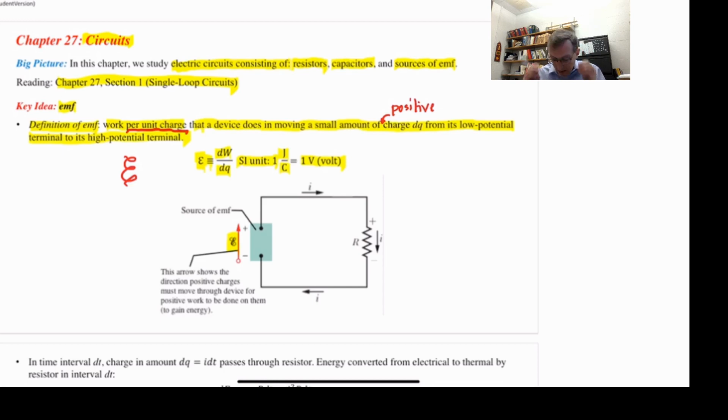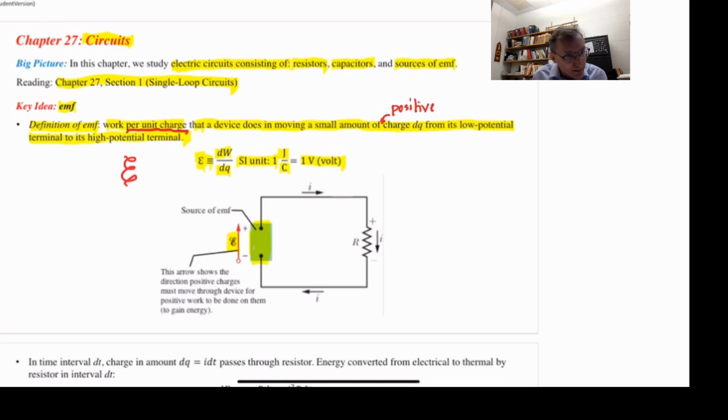Now here below in our drawing we have our first example of a single loop circuit. It's a closed circuit in which two or more circuit elements are connected by conducting wires, and that make a closed conducting path for charge carriers to move around, so that you can have current. This single loop circuit consists of a source of EMF. It's drawn just like a box because they're not really going to say what it is. It might be a simple battery like you buy in a store. It might be a bigger battery like you see in an automobile, or even bigger batteries that you might see in power plants. It might be a solar cell. It might be a power supply. So it's just a source of EMF.